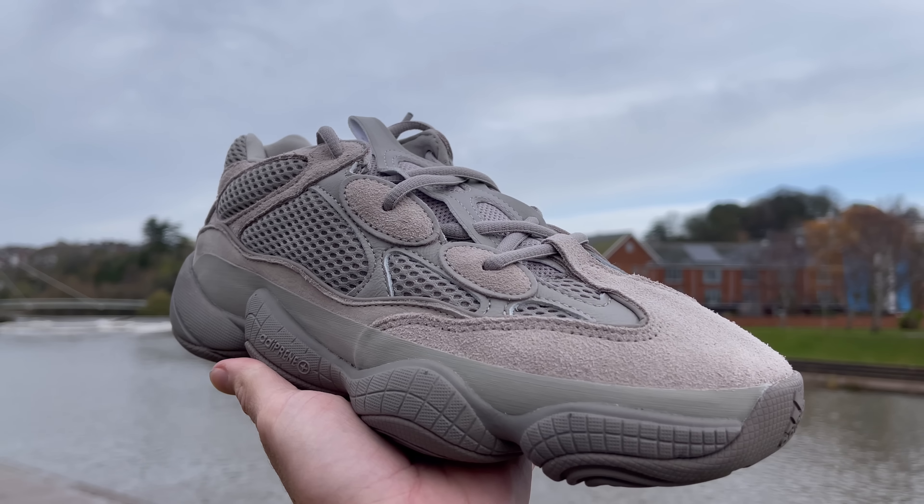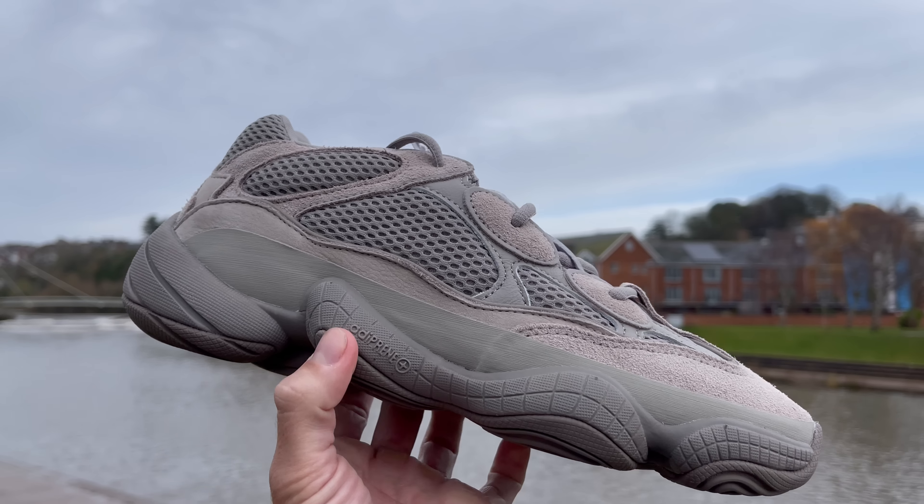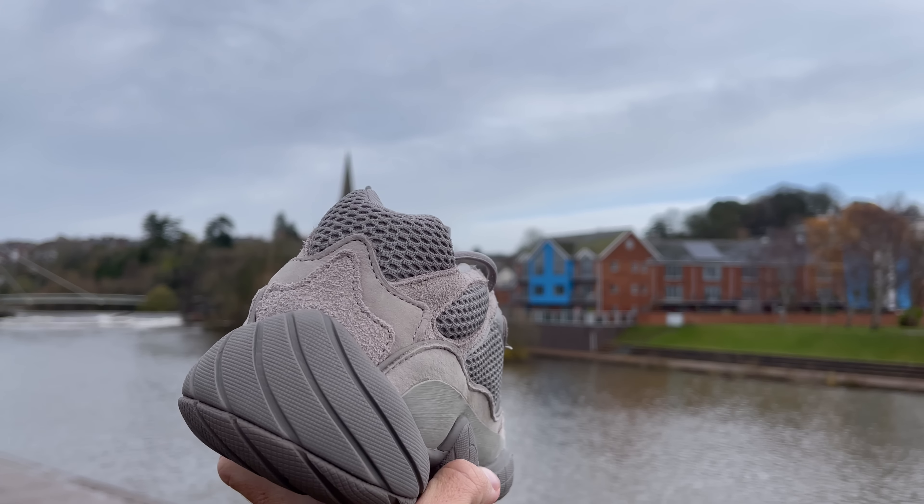What I'm trying to say is I kind of want to rescind my statement that these are just another boring colorway that we've seen and they look similar to the last colorways, because these just might be my favorite ones that have dropped all year. The rumors of the Yeezy 500 Blush and Utility Black restocking kind of took some of the interest off of this sneaker. But in and of itself, it is solid, it is clean, and a really, really nice colorway.